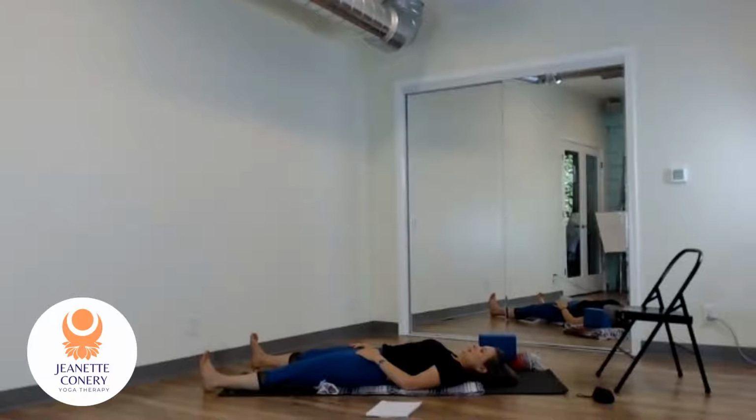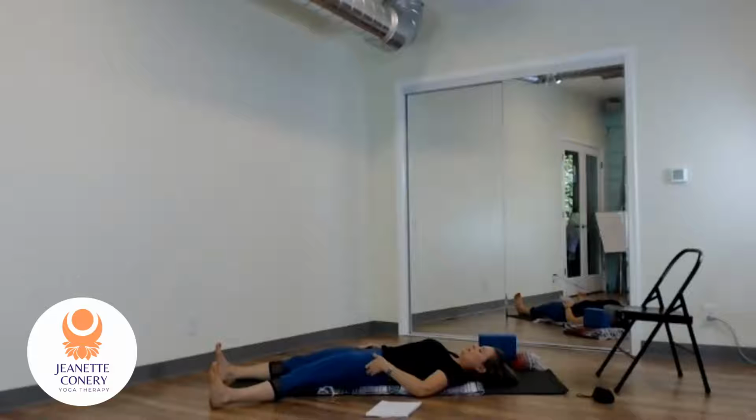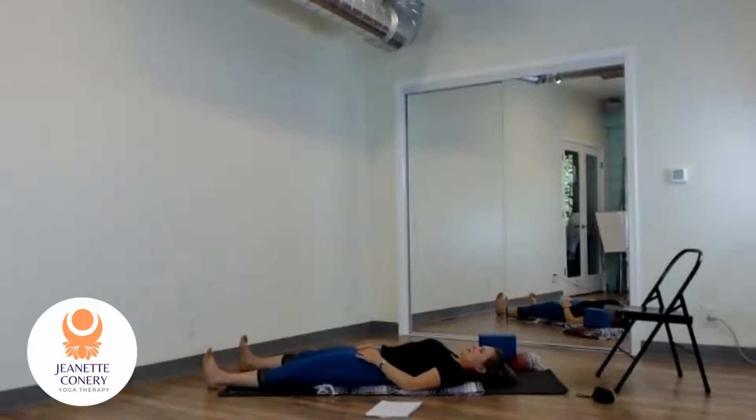Okay, and we're gonna bring that leg back in. We'll try the left side. So you're really trying to feel a contraction right here on the side of your hip. And we're squeezing as we hold, and then we're going to bring that leg back in. So we'll do that 3 more times on each side.